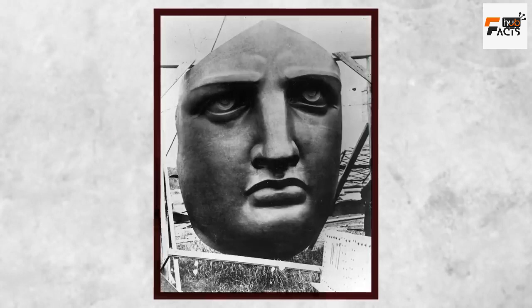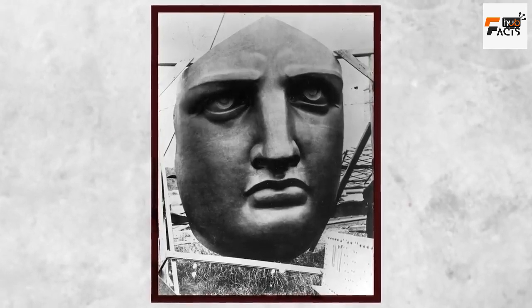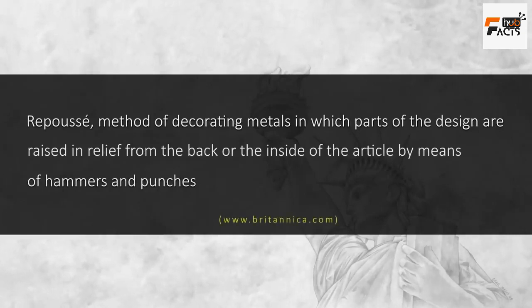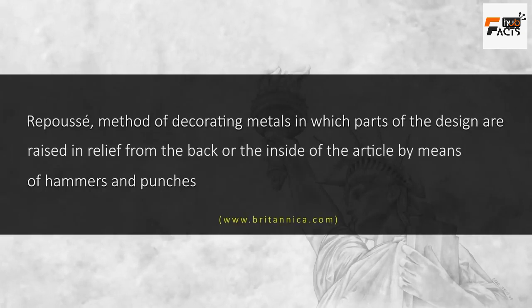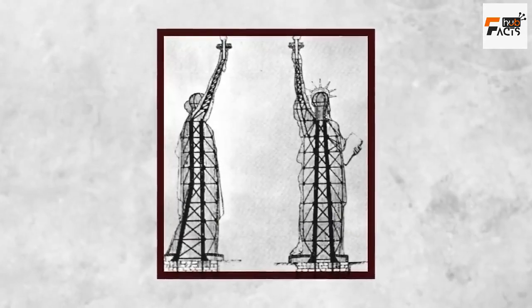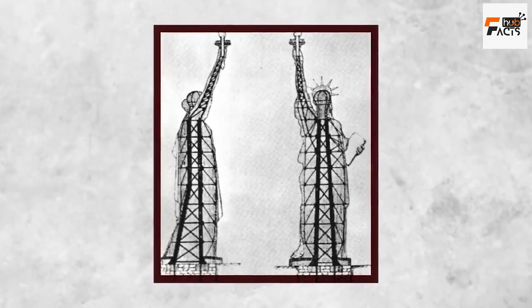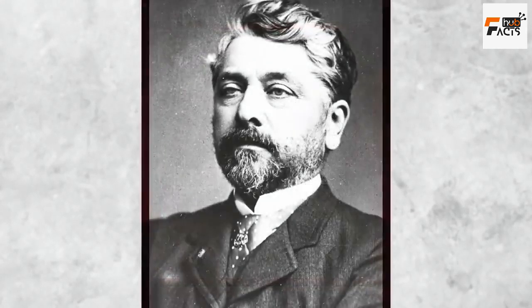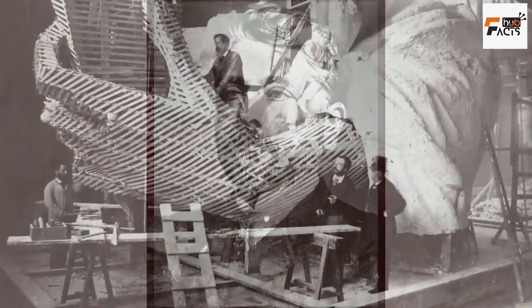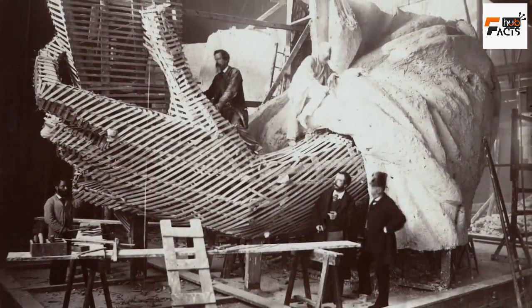Richard made this pedestal in Fort Wood style. Dear friends, the skin of this sculpture is made of copper. That's how the look of a model was created. But to have its structure prepared, Frédéric contacted Alexandre Gustave Eiffel, the designer of the famous Eiffel Tower in Paris. Eiffel designed a structure with the help of iron pylons and steel, a complete design on which Frédéric's copper sheet was applied, and so the Statue of Liberty was created.